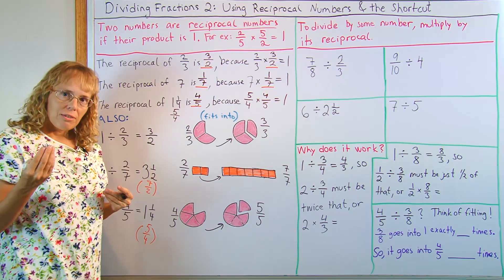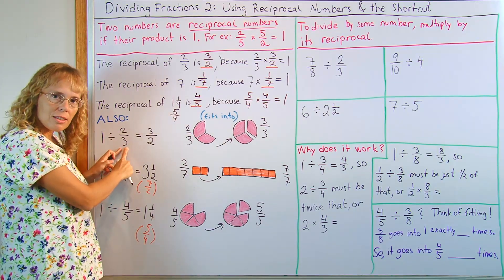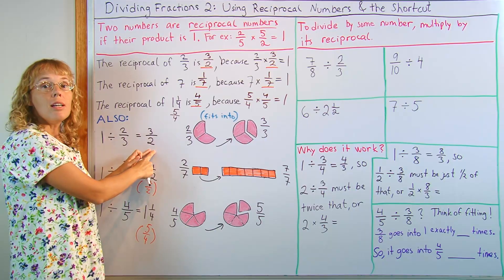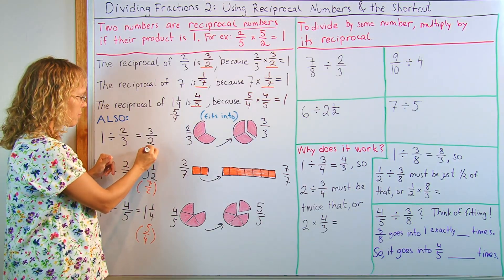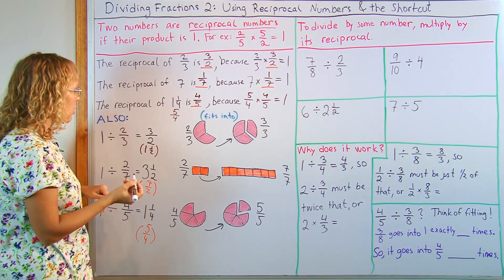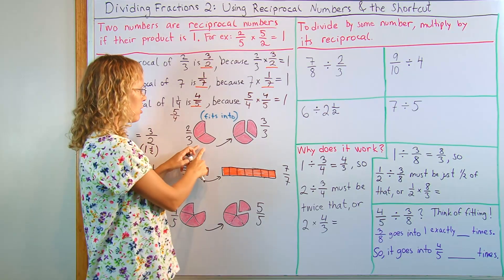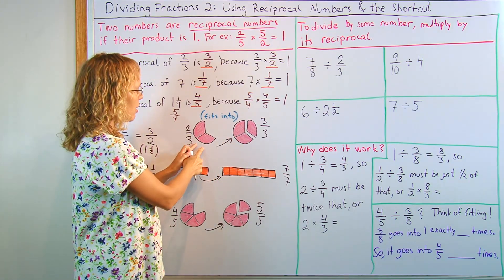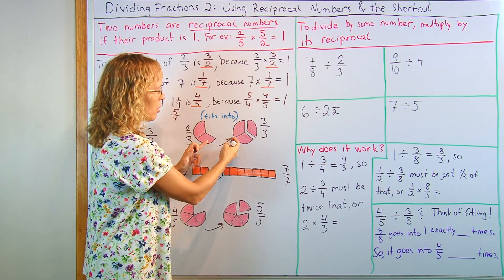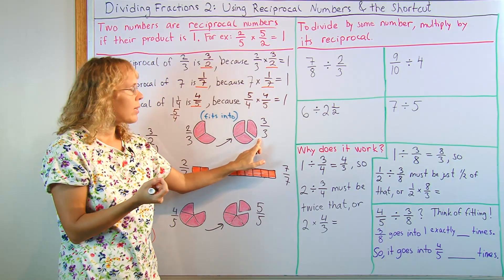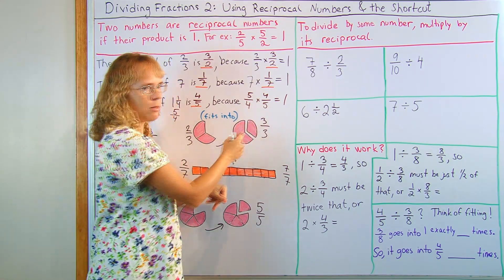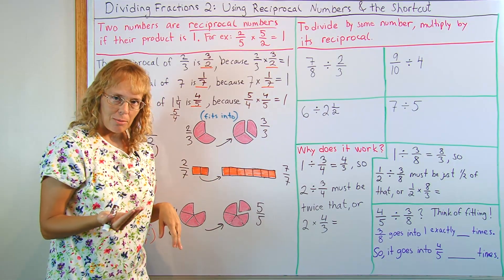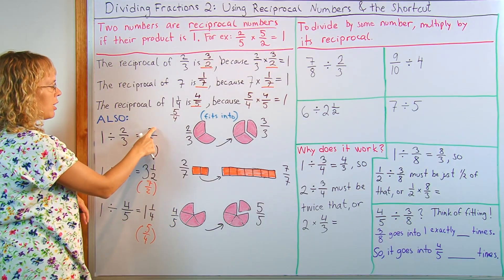One way to interpret division is that how many times does this number, the divisor, fit into the dividend? How many times does two-thirds fit into one? And the answer should be one and a half times. You know, three over two is one and a half. Let's look at it. Does two-thirds really fit into one pie? Okay, here's two-thirds. Here's my one whole pie. So how many times can I fit this one in there? First of all, I can fit it one full time into this piece of the one. And then this leftover piece here, the one-third, half of this one would go into the one-third. So two-thirds fits into the whole one pie one and a half times, or it is here, three over two, or one and a half times.